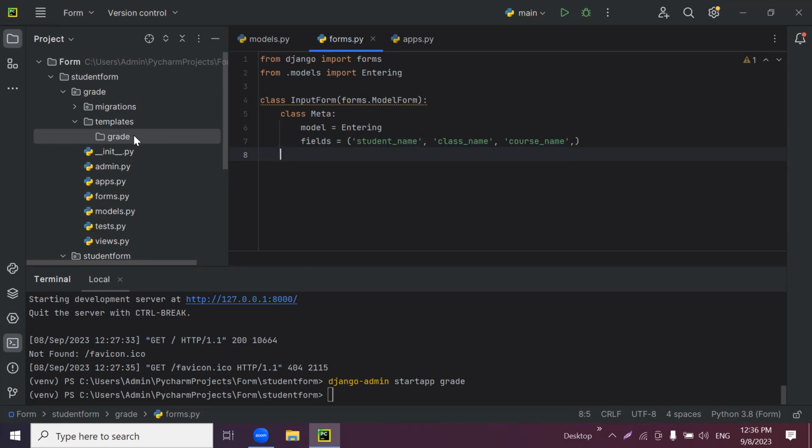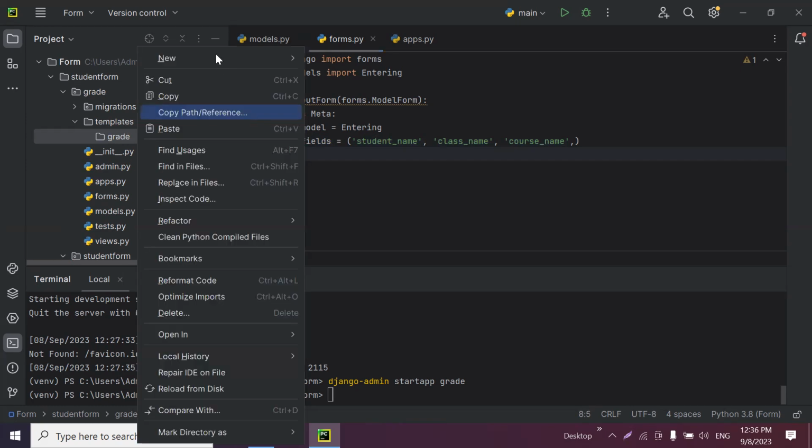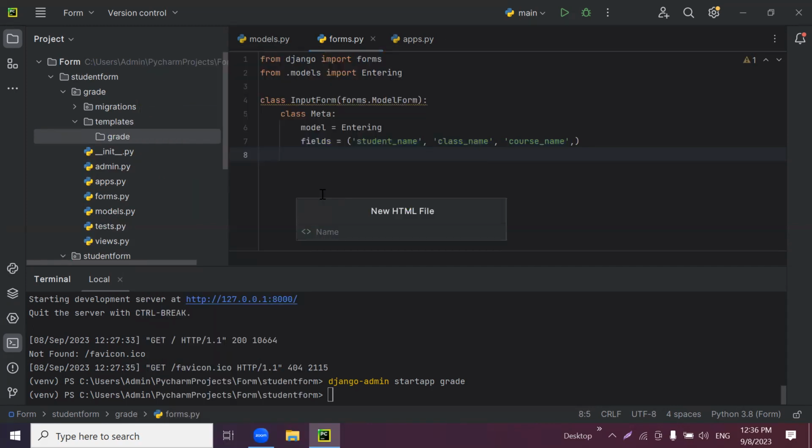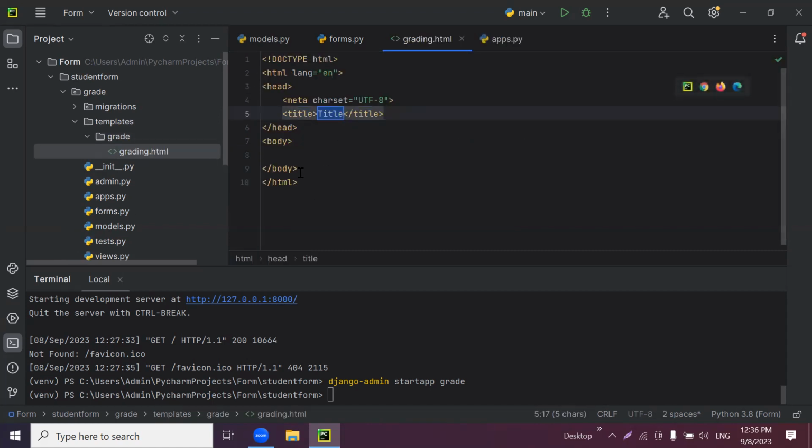If you don't know how to do this, go to the previous lesson. Here I created an HTML file, writing a title, student grade, in the body.